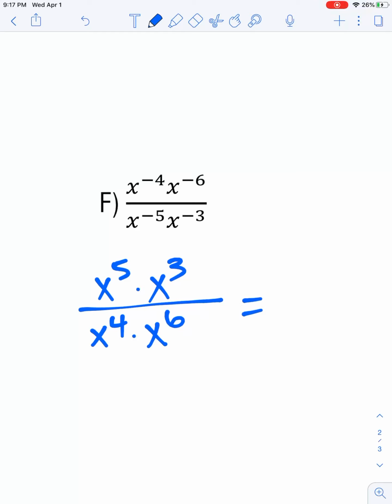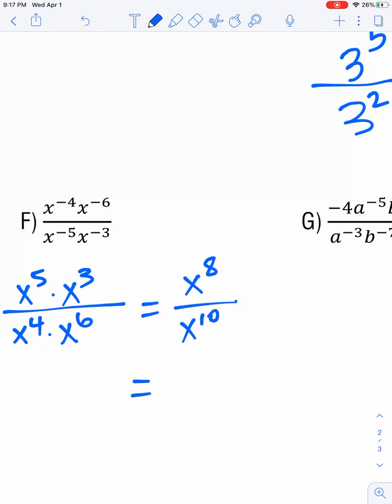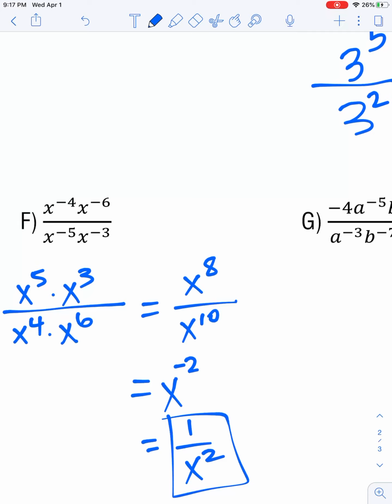Now I can use my multiplication property. If I multiply powers with the same base, I add the exponents. So on top I have x to the 8. Bottom is x to the 10th. And from here you have your 2 options of either subtracting. 8 minus 10 is negative 2. And then move it to the bottom, make it positive. Or you can go right from that step, x to the 8th over x to the 10th, and just think of it as 8 of them on top would cancel with 8 of them on bottom, and I'd have 2 extra on the bottom.